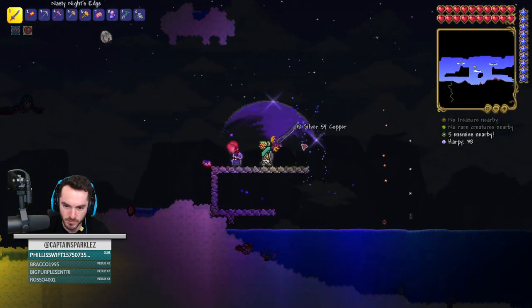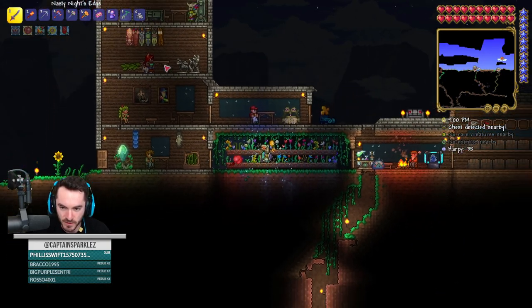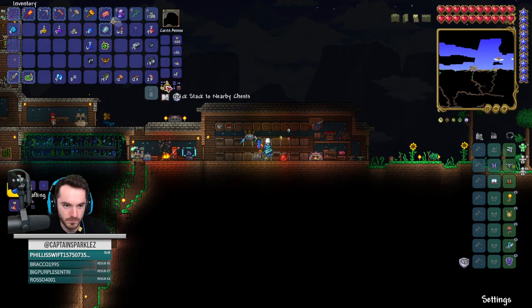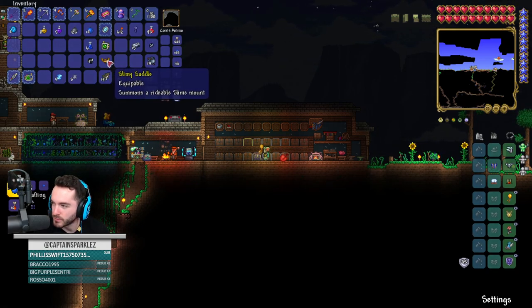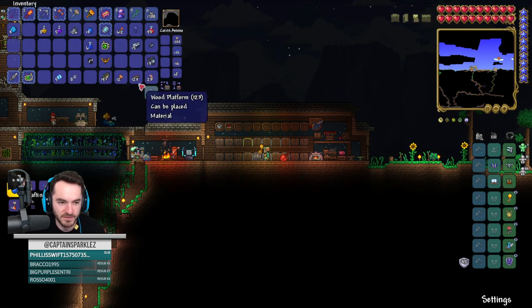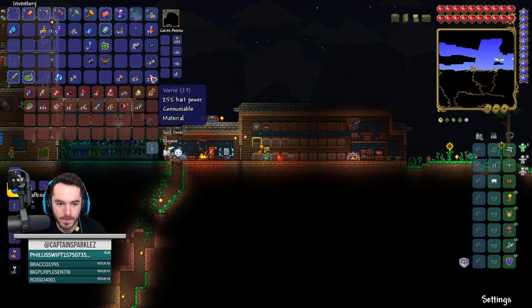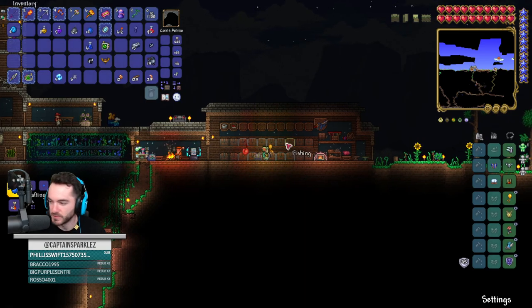Okay, well, maybe what I do here is I just go home and sleep, because these guys are being really annoying, and we just see if we can find it inside one of the chests up top or something like that. I don't know. Summons a rideable slime mount. Oh. Didn't I have one of those? I'm pretty sure I had one. I just haven't really been using it. Bombfish. A small explosion that will destroy most tiles. A lot of bass that are a material for something, I guess. And, okay. Cool. Guess we'll throw stuff in chests, probably.